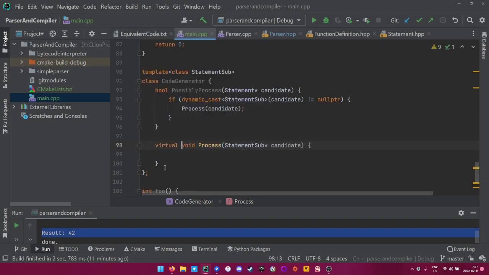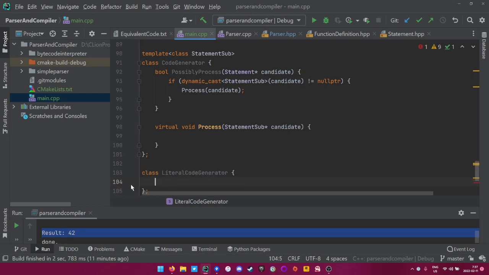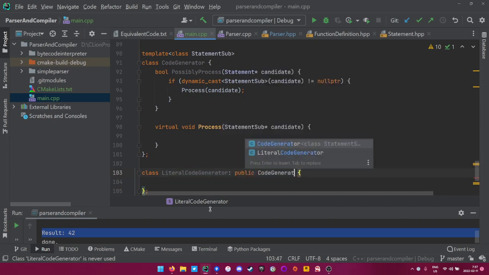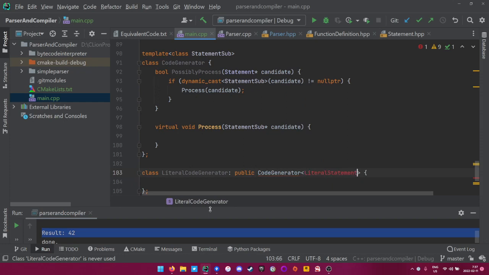And so what you can do is, for code generation, just create your own. We had a literal code generator or string literal or whatever. And that's a subclass of code generator literal statement.